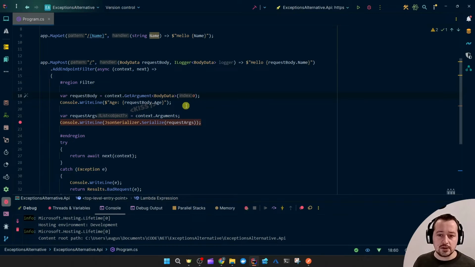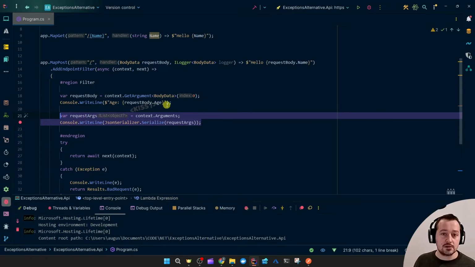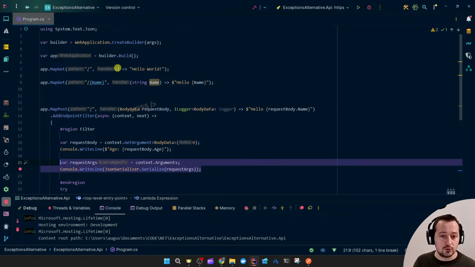We don't have to read out a stream or anything like that. We can just access it and then, for example, log it as we please. So I made a statement here that logs the age. And then underneath, I added access to all of the arguments. That's also a possibility. But then, of course, you're getting the request body and even all of the arguments in that endpoint handler. The reason I added these arguments as well is because you might not want to repeat this pattern for every endpoint handler. Rather, maybe move it up to the group.